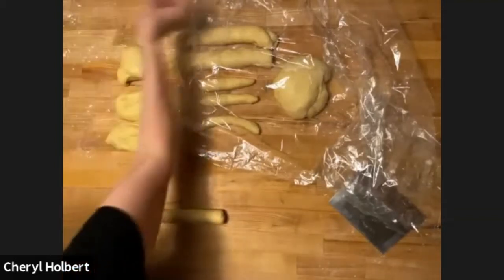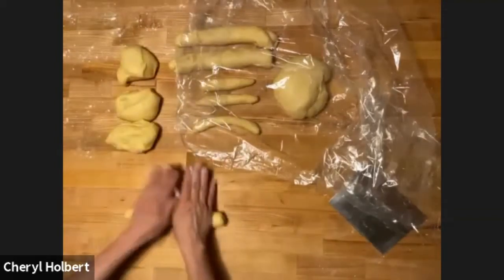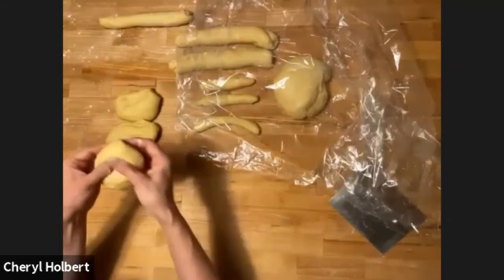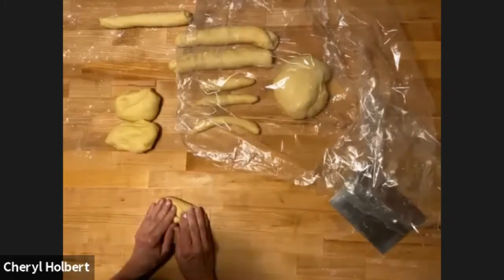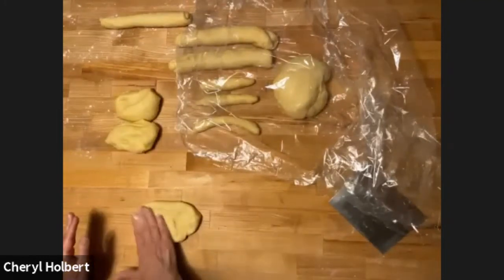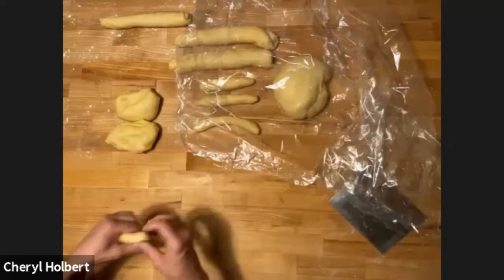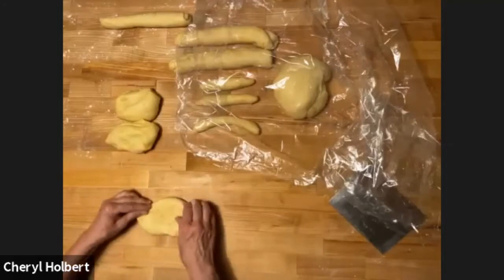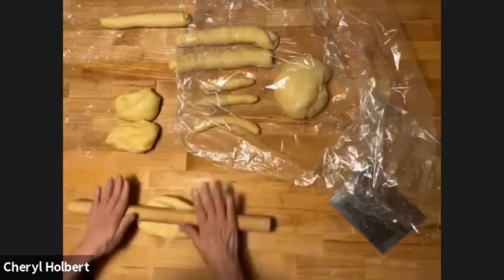I make so many different kinds of bread and just nothing like challah. It just isn't. Okay, I've created this following at the farmer's market. There's not a lot of people up here that knew what challah is. I mean, we do have a shul in town, but everyone else is like, what's that? And now there's this huge demand for the challah. I've been making these little ones and every week they're like, where's the challah? So it's kind of fun.